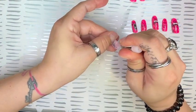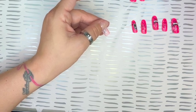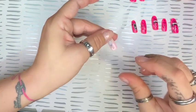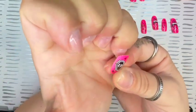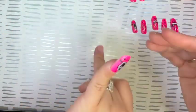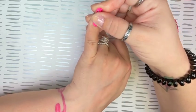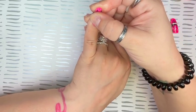Going to use the glue that they provided. I add a little on my nail and I add the majority inside of the nail tip, then I apply it to the cuticle area, firmly push it down, make sure it's straight, sidewall to sidewall, and you want to hold it there for about 15 to 30 seconds to make sure it's all down and in place.